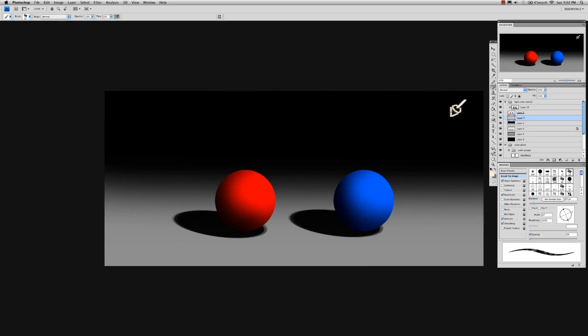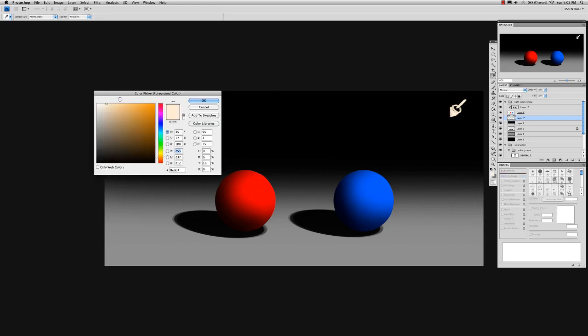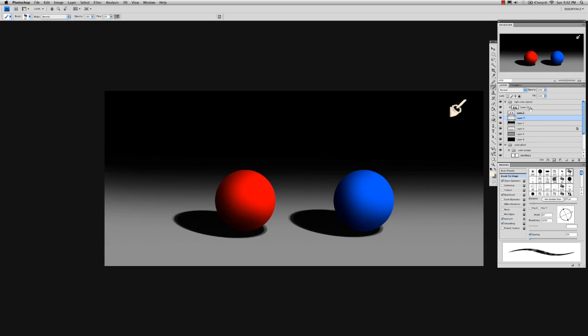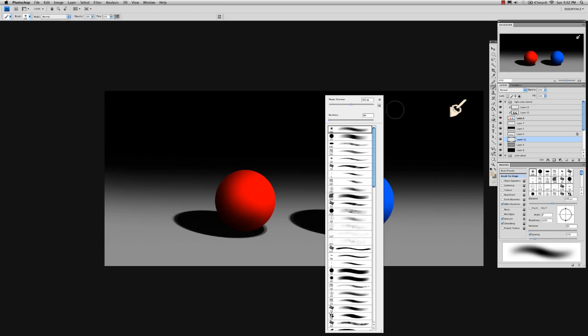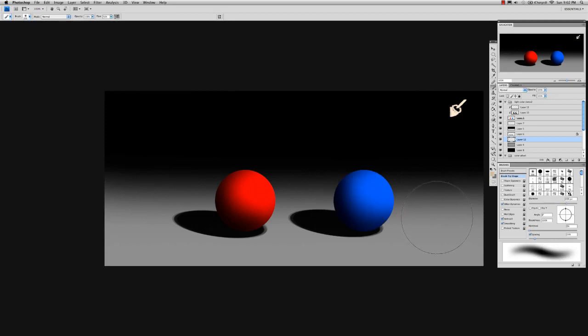Now I'm just going to quickly put in a little key light. So this is going to be a warm light. And this is just, again, for me to remember the general direction. May not be perfect, but that's okay. So I'm doing the same process where I add a layer and then I parent it to a layer beneath. Right now I'm adding the light to the ground plane.